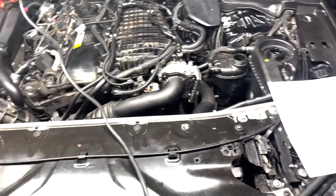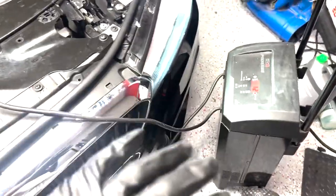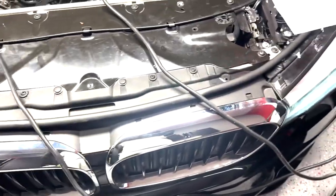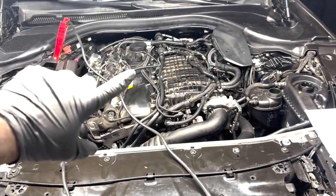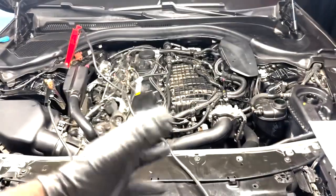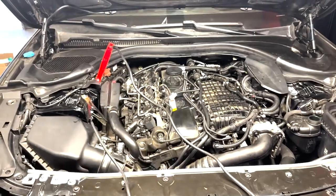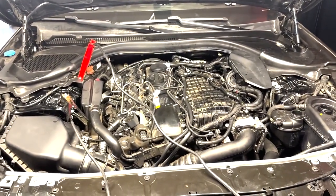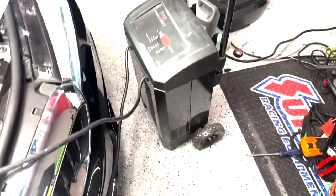Don't know how long this coolant procedure is gonna run for or anything like that. Honestly, it's been quite some time. I want to say more than 10 minutes while it's been doing this, so that's why I got a little bit iffy with this. I know that the battery is big enough to power the car to be on for I think more than 20 minutes. Don't quote me on that, but it's about 20 minutes of battery life for the big battery in the back or more. I feel like I've had the car on longer than 20 minutes and it still managed to start up. So I don't know, but we're just gonna put it on trickle charge for now. This is a really nice battery charger.